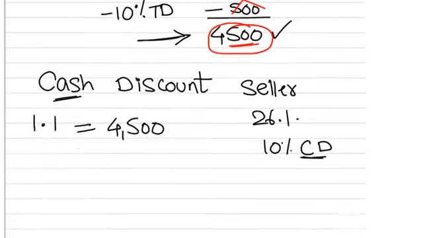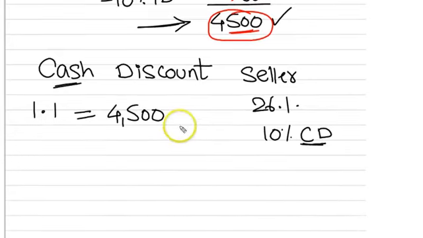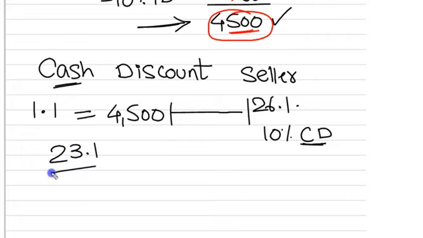So what I will do is, I will go to the trader somewhere in between 1st January and 26th January, and I will make the payment, not after 26th January, because if I make the payment after 26th January, I am supposed to pay the entire amount. So let us say I go to the trader on 23rd of January, which is 2 or 3 days before the 26th January deadline, and I make the payment of 4500.